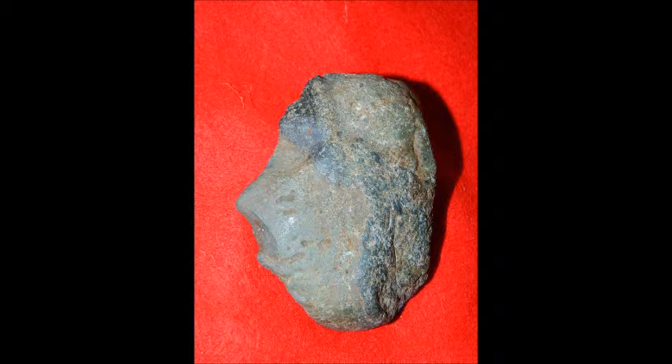A Native American face from long ago — an effigy. I found a stone today at a site where I have found a plethora of Native American artifacts, thanks to my good friend Gil. Though some will without doubt claim me to be wrong in the assessment I'm about to give, I believe wholeheartedly that this is an effigy that was carefully crafted by the hand of ancient man.